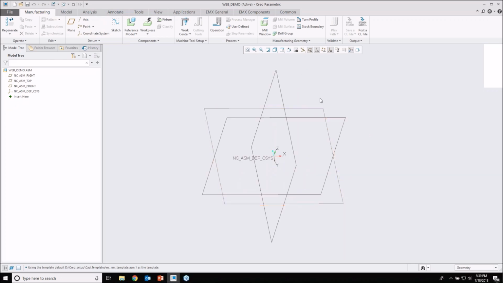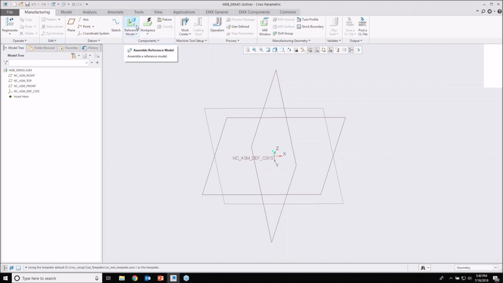So that's the interface that you have when you go into the manufacturing. You'll have very similar tabs at the top as you would normally have in Creo. The only difference is this manufacturing one, where there are specific groups for manufacturing purposes. So how I normally drive this when I start off is I drive it from my reference model and work my way to the right. Okay, so I'll start off with the reference model. I'll create my workpiece. I'll create features if I need to. Then I'll create my work center, which is my machine, and then I'll start with my operation. Okay, so let's do that.